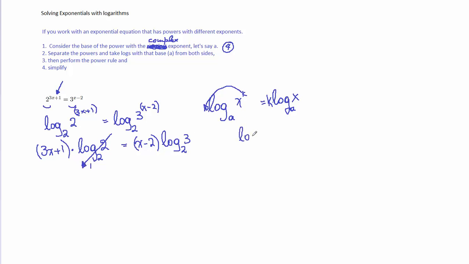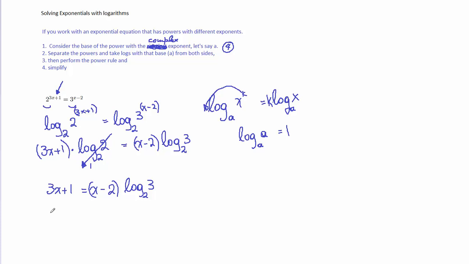Now this one is simply equal to the number 1. Why? Again, I remind you that the log of a with base a is 1. So this is the case right here. On the other side though, I cannot simplify anything because I have the log of 3 with base 2. So this should stay as is, and it's a number close to 1.5. Actually, it's approximately 1.58. So you have here 3x + 1 equals (x - 2) times log with base 2 of 3.